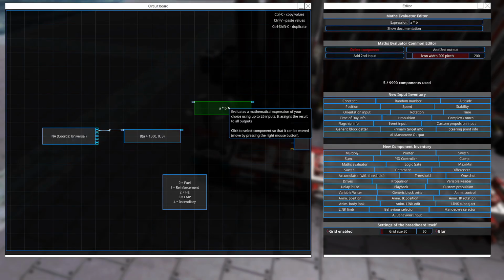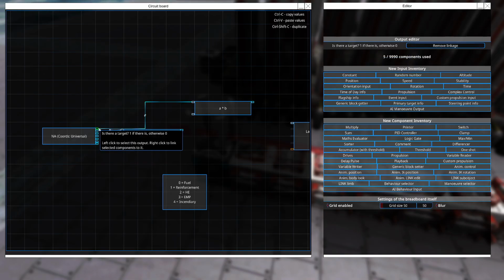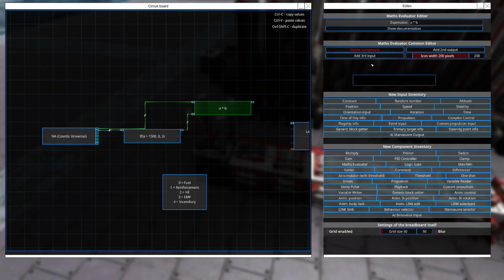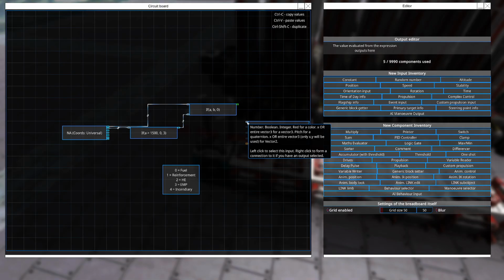I'm going to add a second evaluator just to check that there's a target. Have 2 inputs. Input A is if there's a target. Input B is wherever we calculated here. So if A, so if there's a target, then we want to output whatever came in input B. Otherwise, I'll just default it to 0 and just use the internal space for fuel. Lastly, you'll just connect this up.